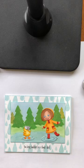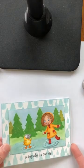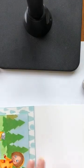Okay, so we're going to start with this particular card. If you are frugal or you want to try it, I didn't feel brave enough. This here is just a normal A2 card base, so it's 5.5.